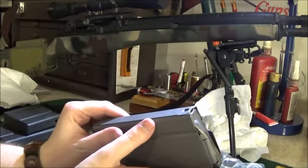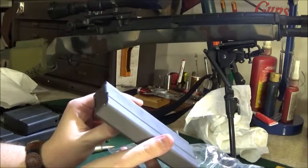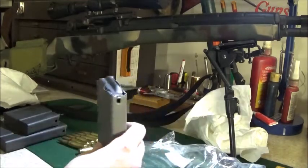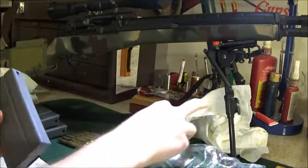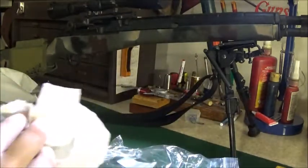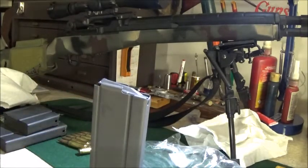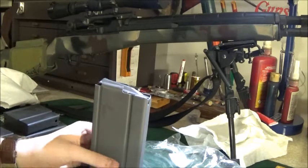This might be an original, like from when the M14s were still in production for the military. I still think they kind of are. I'm not really sure on that whole thing, because I know they brought out some of the retired ones from Vietnam back into military service. But I kind of think they probably make some new ones now. At least a little bit.